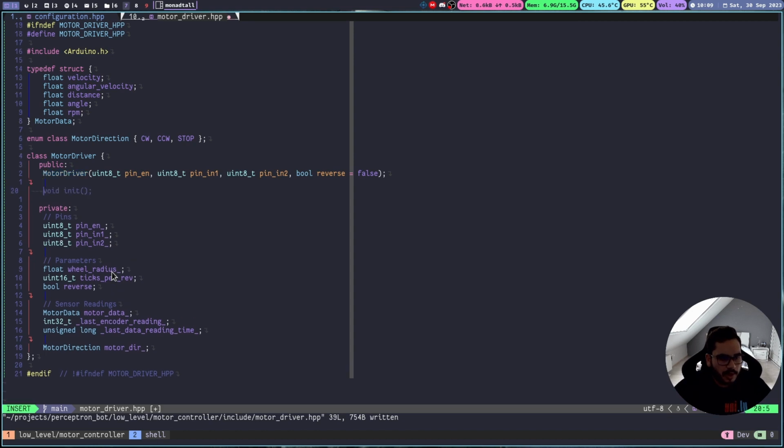So what are the functions we will need? We need a function to set the PWM. This will be an integer PWM. A PWM value usually goes from 0 to 255, but since we want to drive the motor both clockwise and counterclockwise, we will accept a range of values from -255 to 255. And then we will set the direction ourselves.